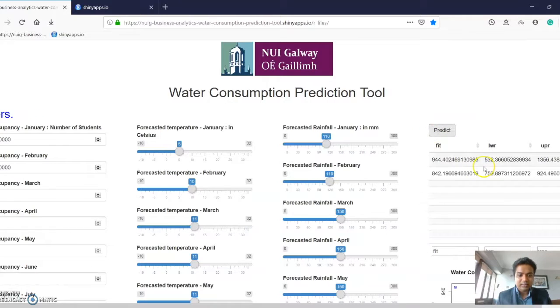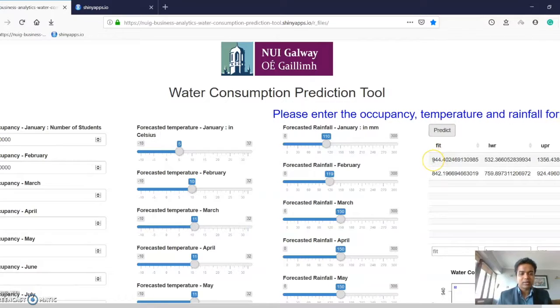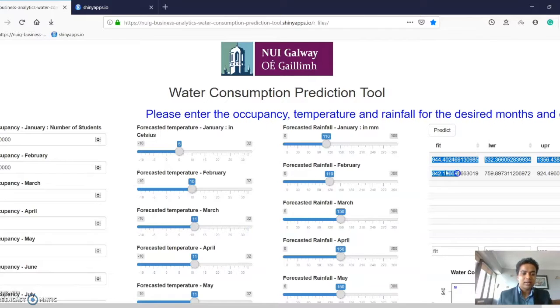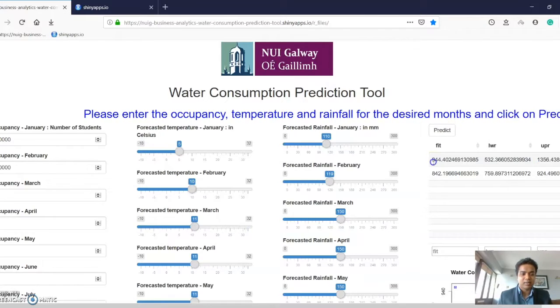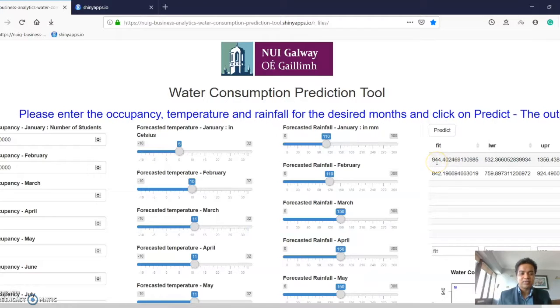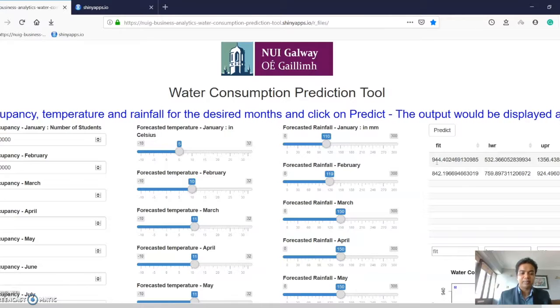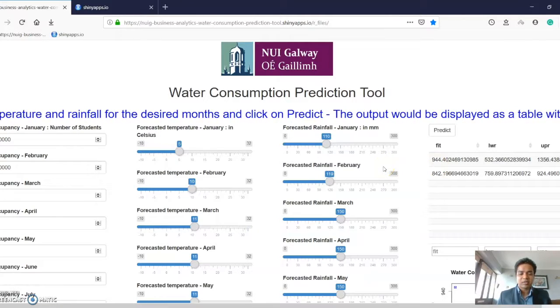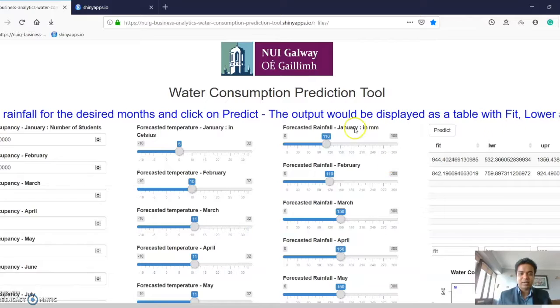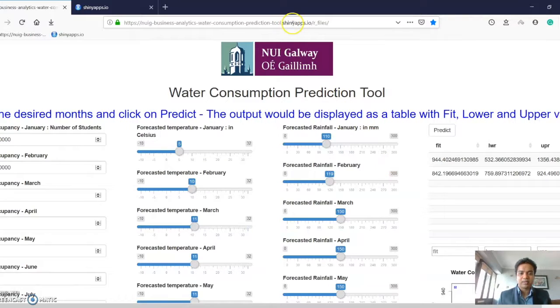When we click on predict, the values in the background are applied to the model and the output is displayed in tabular format. These values are the water that the tool has given as an output, and these values are in cubic meters. So we can use these values to effectively use water rather than wasting water at any point of time. So this is one such functionality we implemented successfully, and we have published this website too in this web page.